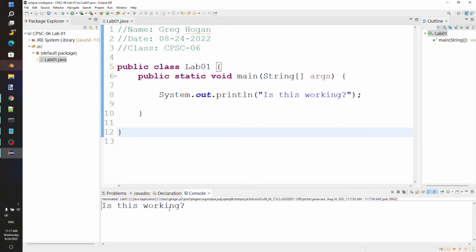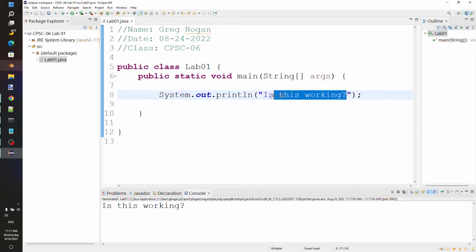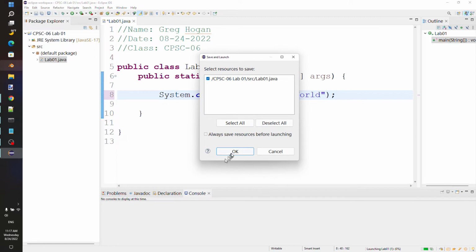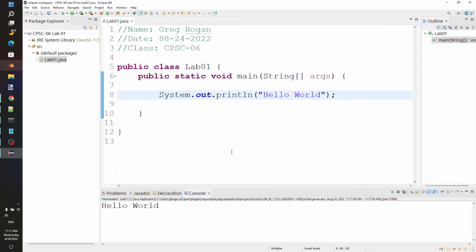And it is working. And so people go through this process. That's what they call the hello world process, where you're trying to make a new programming language work, and you're just trying to print something out. And usually what they print out is hello world. So I hit run again. And there we go. So we now have an empty project, but I've got one line of code that works. Okay. So that's getting set up with our empty project.